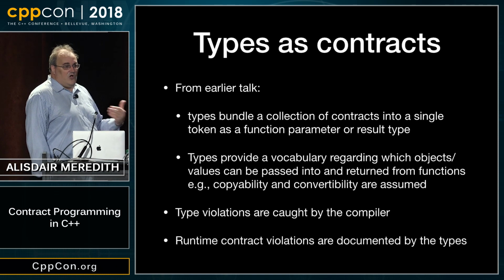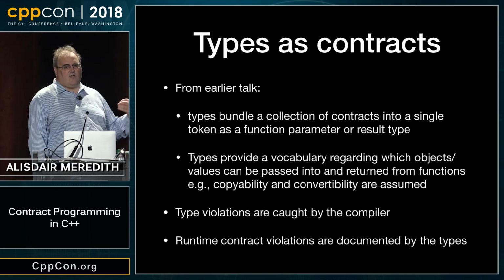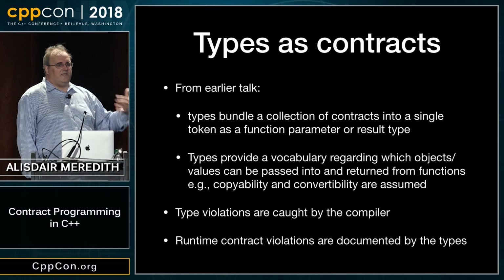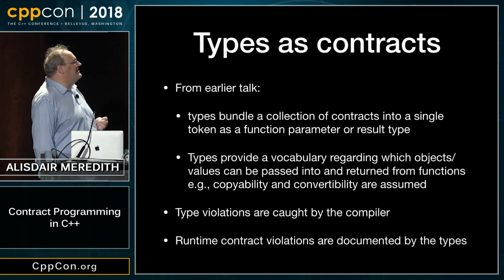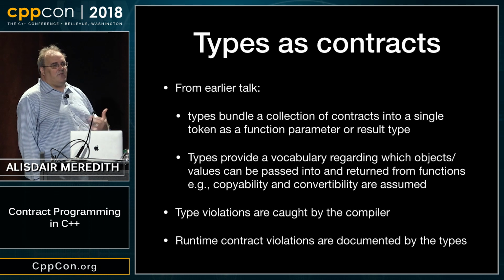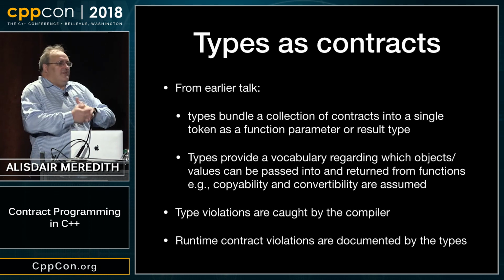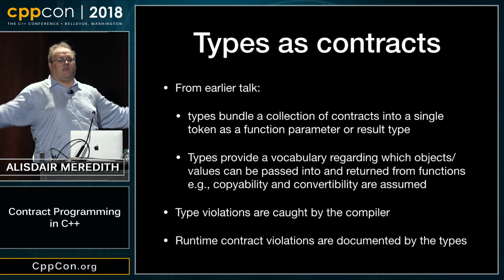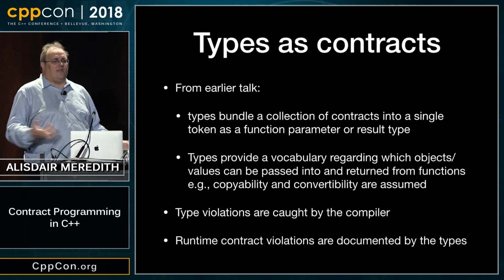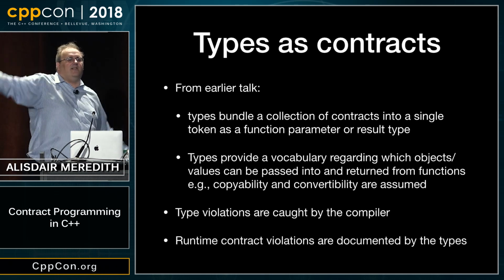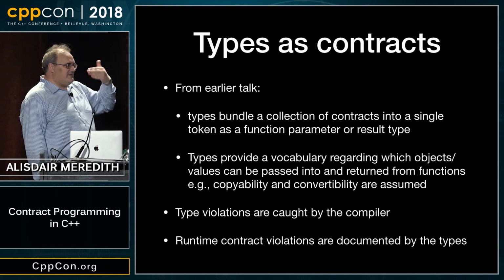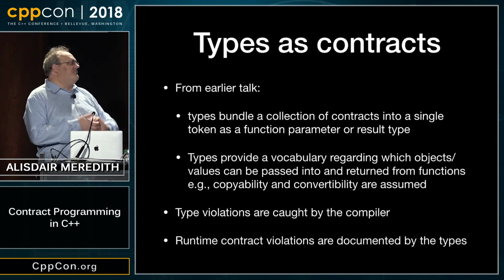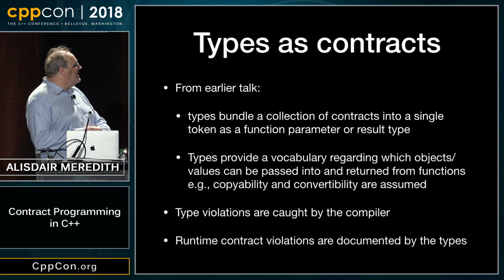Another obvious part of contracts in a language is types themselves are fundamentally a contract. You have a certain bundle of properties and operations you can assume when you have a type. It gives you a vocabulary you can just drop into your functions that brings with it an awful lot of implicit guarantees and contracts that come from that type, because otherwise it'd be impossible to document everything in every function everywhere. This is our main vehicle for simplifying contracts. We use types and trust the properties of those types as they go through.